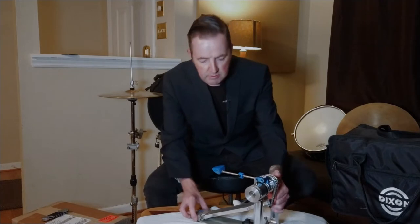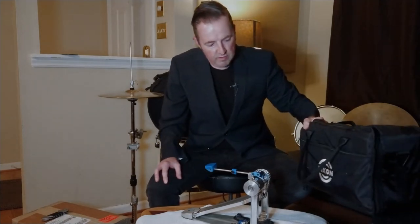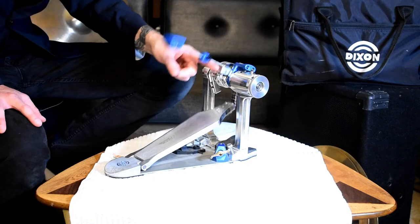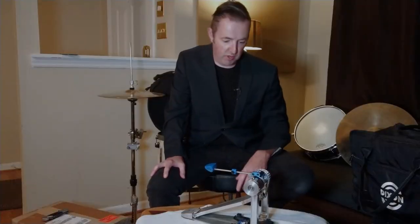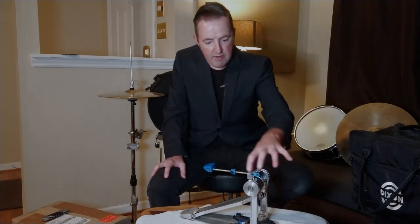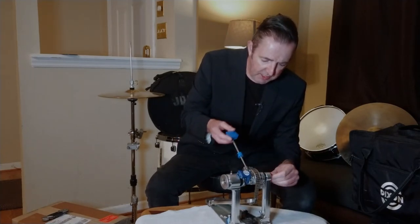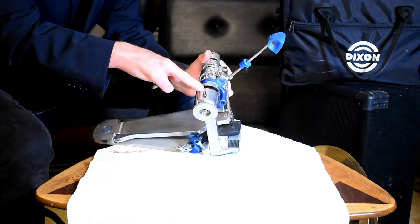So here's my pedal — this is what I got over a year ago, and this is the bag it came in. This is the double pedal. Unfortunately, just recently, it completely broke. The spring inside broke on me. Luckily this happened at rehearsal. It just completely had no resistance at all, and I couldn't figure it out because there's no linkage visible on the outside — everything's hidden inside. Everything's tight on the axle and shaft. Inside the spring, I could see it had snapped right where the rotor was, so the whole thing's useless.